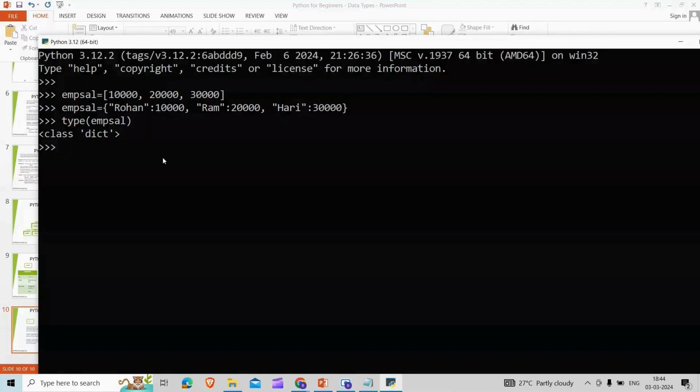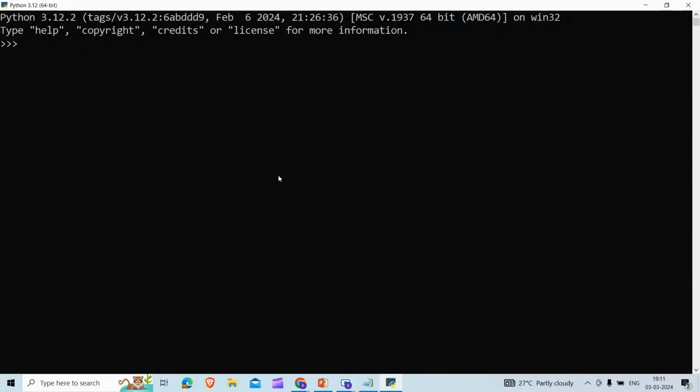Next we'll move to another data type called set. The main difference between a dictionary and a set is that in a set there is no duplicate value. And the second point is that there are no key value pairs in a set, unlike dictionaries. Let's understand with an example. I'm going to create set1 equal to a curly bracket. It always starts with a curly bracket. I'm putting three values here. What is the type of this data type? It is a set. Now I'm going to add one more value here.